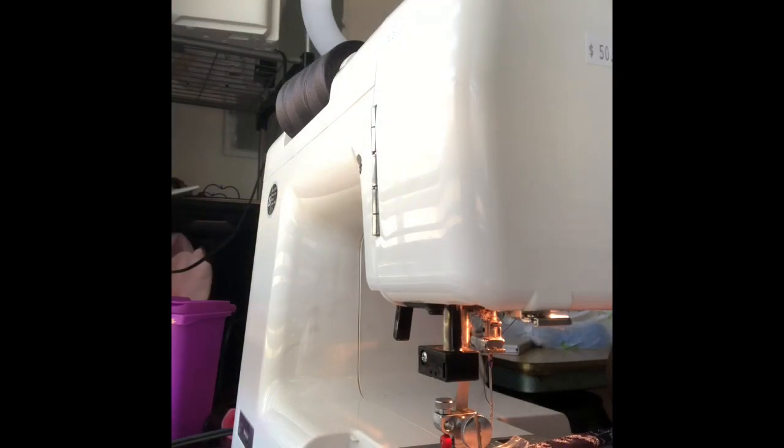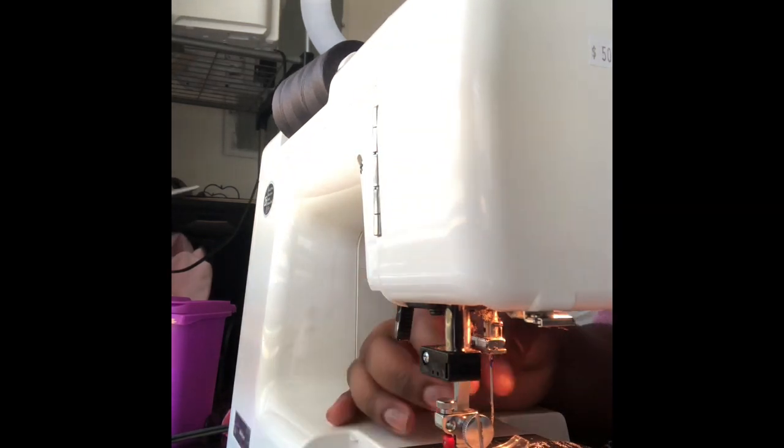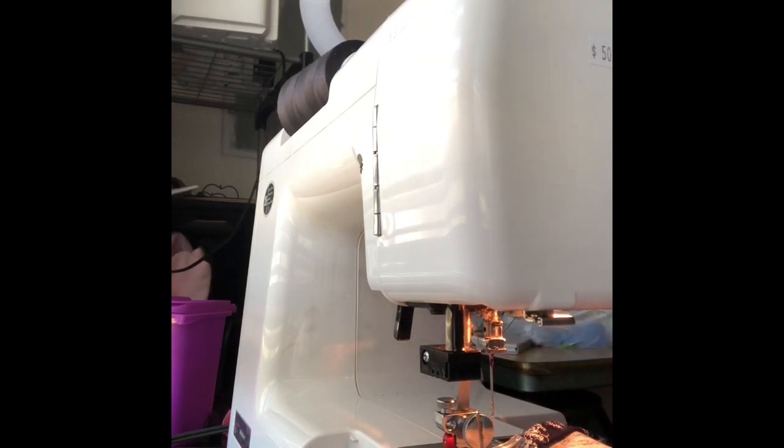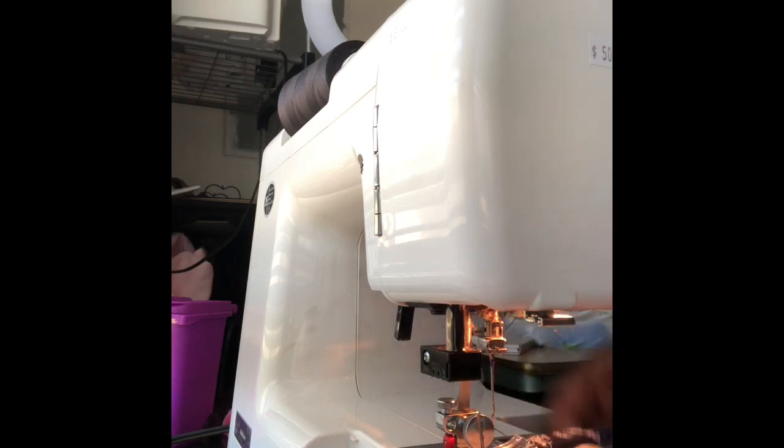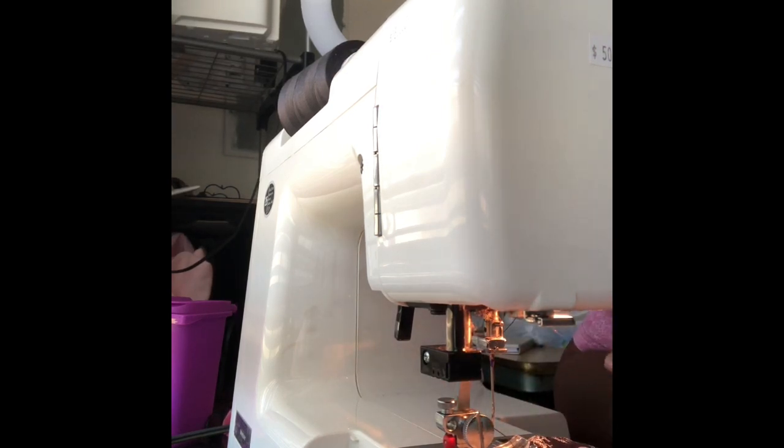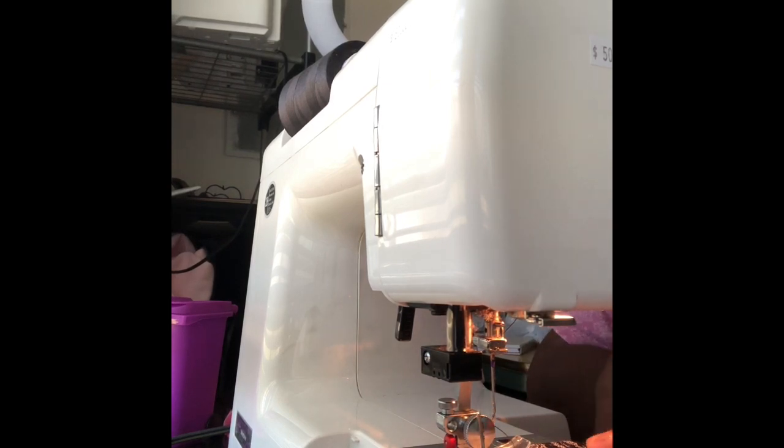I'm finally done with the dress - sewing the bottom hem and the dress will be complete. I hope you all were able to learn something from this video. It wasn't a hard project; it was a learning experience. I had to sit down, read, and understand the instructions - something I don't usually like to do, but you have to follow them to the T. I did have to take the outfit up a little in the shoulders because it was big on my baby, but it's a good size and length - she'll be able to wear it for years to come.